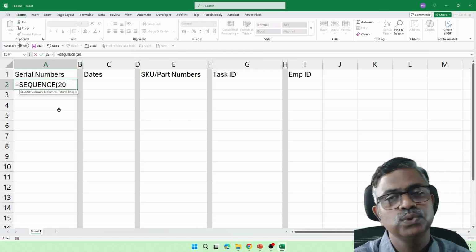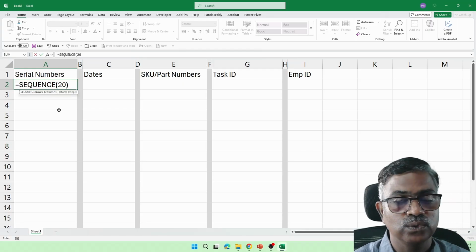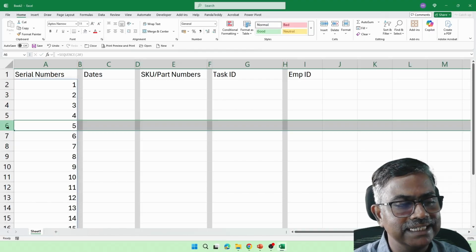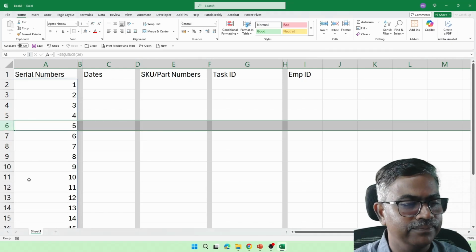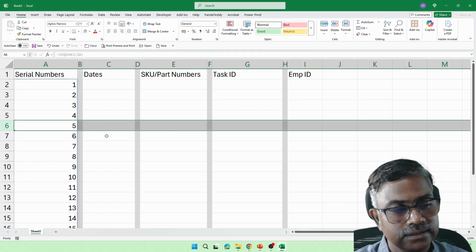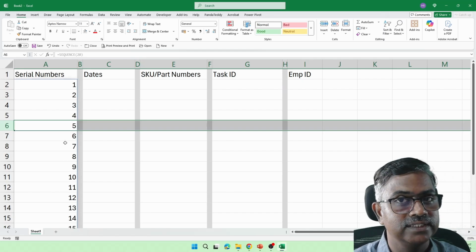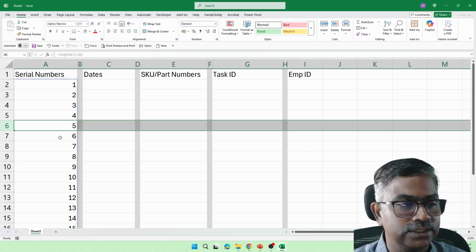You can do it column wise as well, but right now row wise. I close it, and there you go, we got 1 to 20 serial numbers created. If I delete any one of the rows in between, you can see the numbers are never disturbed and it still retains the 20 serial numbers intact, no issues.